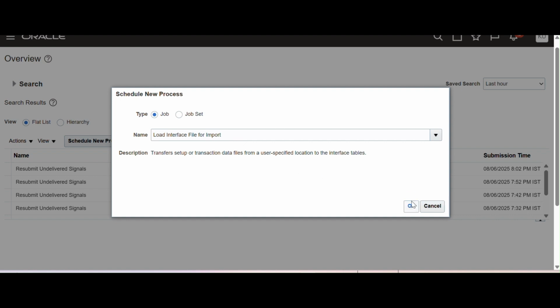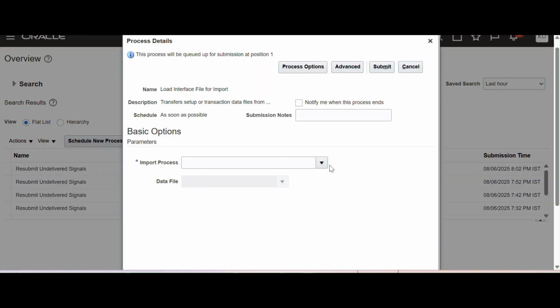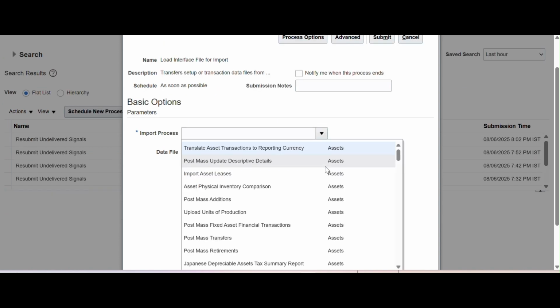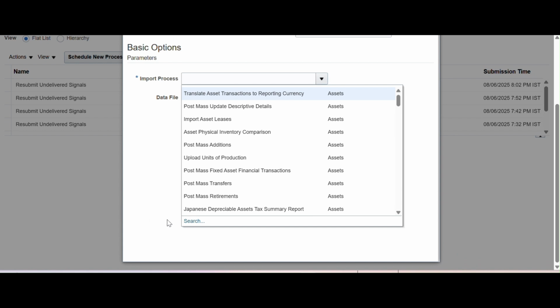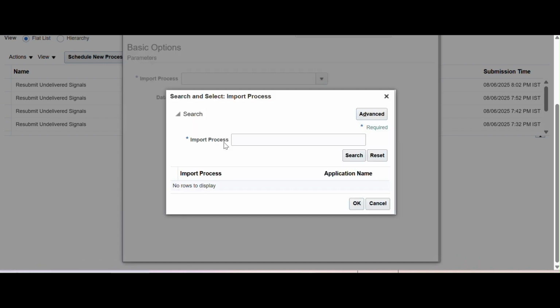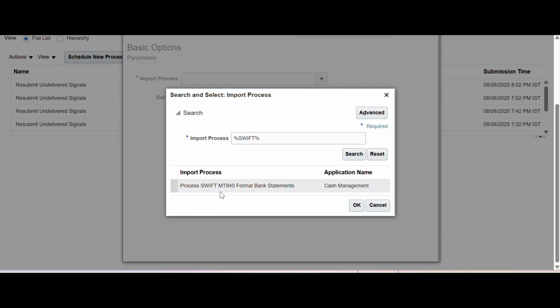Okay, click on OK. So you are going to select the process shift MT940 bank statement. Okay, process shift MT940 format bank statement.